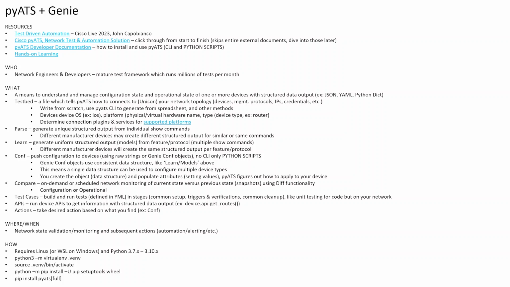So, what devices are in your testbed? You may have devices that you don't want to monitor or automate against, then they should not be defined in your testbed. But if you want full network coverage, then every network device in your network needs to be defined in your testbed file.